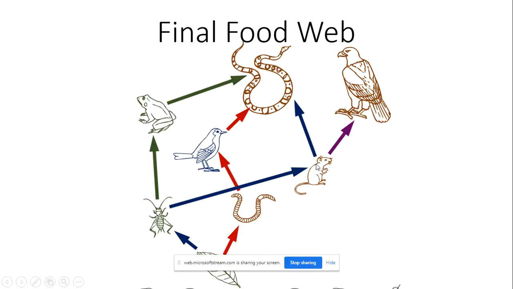We are going to answer questions in teams, so you're going to make sure and draw this out. If you need to stop it at any time to get better information, that is perfectly fine. If you need to go back and understand the food web a little more and start drawing it, that's perfectly fine too. If you have any questions, please message me in Teams or email me.